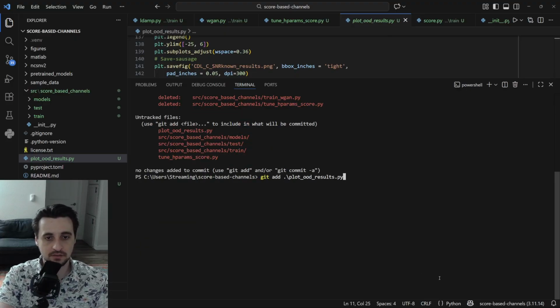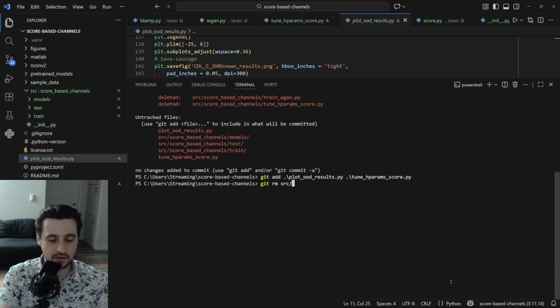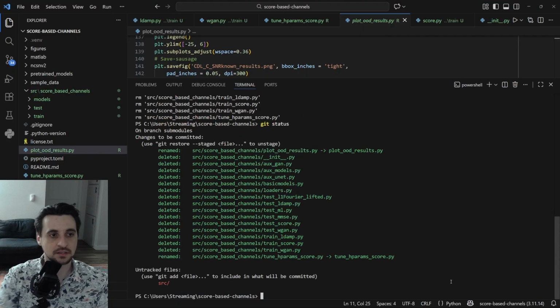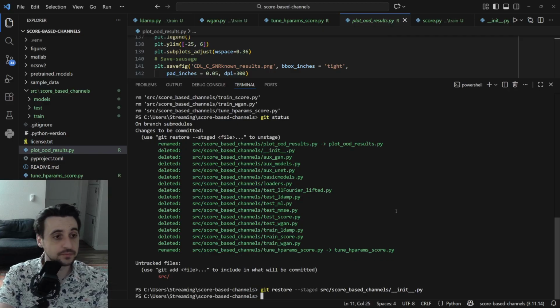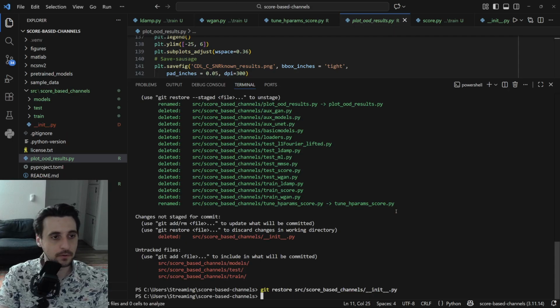So git add. So git remove src everything.py, except init, which we need to git restore staged. This one, we want this back. Status, and we want to restore. So unstage and restore.